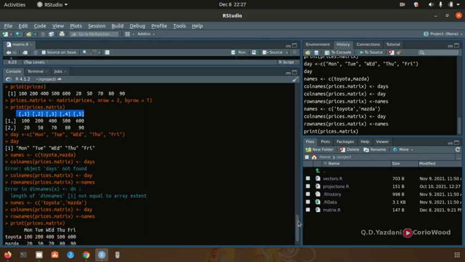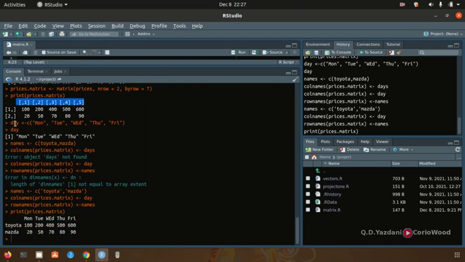All right, so with the help of names, if you come here, for day we're going to have our Monday to Friday, and it stores inside day. And when we come here, inside the names you need to put this inside the quotation, which I forgot. I tried to put it as colnames, then it wasn't accepting.